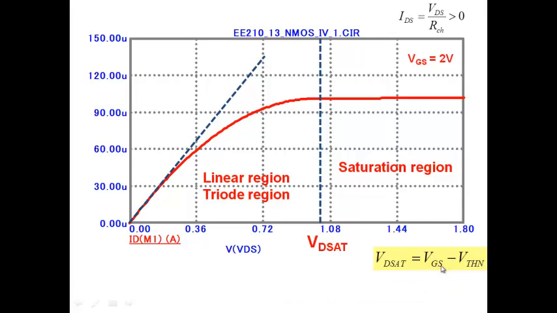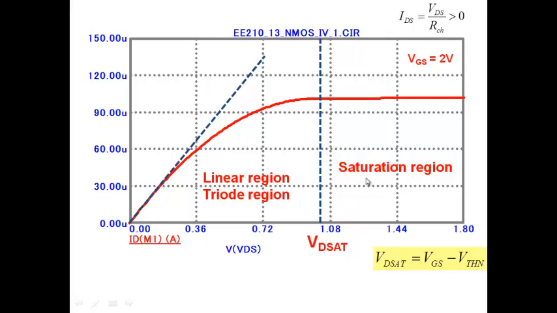And this one can be pretty large. Note that if I have a gate to source voltage of 2 volt and threshold voltage of 1, I get 2 minus 1, which is 1 volt here. So the boundary between the linear region and saturation region, VD sat, is 1 volt here. It can be 1, it can be 2, it can be smaller as well. It all depends on how much gate to source voltage you apply. Unlike a bipolar transistor, where this point was approximately fixed around 0.2 or 0.3, relatively constant.